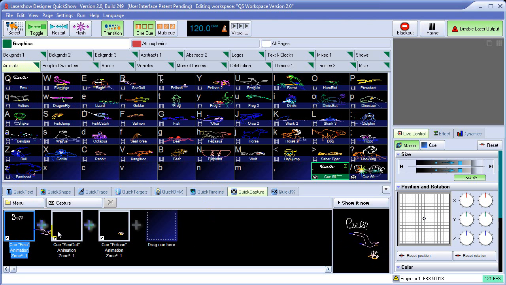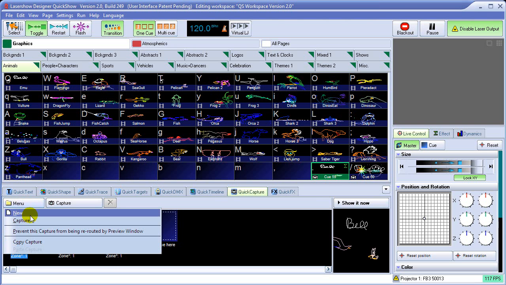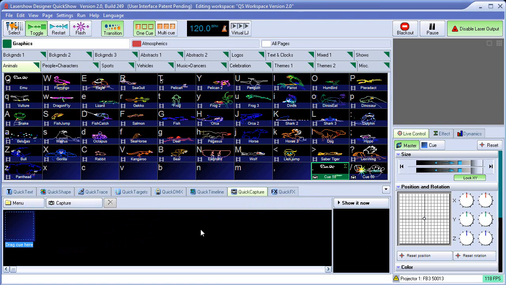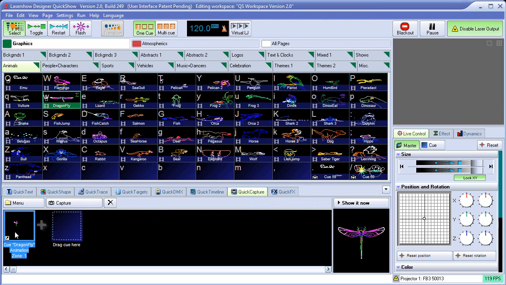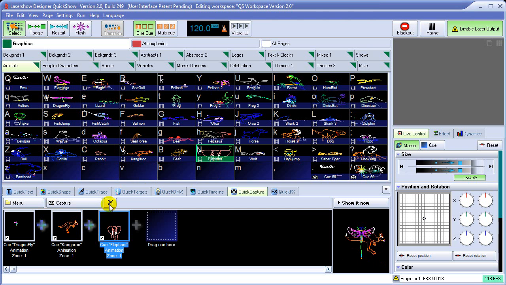And as I said, there are a lot of different ways in which we can use this quick capture tool. What I'm going to do is clear this out, menu, new, and that gives me a fresh start here. We see this little hint here, drag a cue here. So I can just drag and drop a cue there, and it says, okay, plus drag a cue here. If I want to, I can continue dragging and dropping cues down there from other pages or what have you. And we still see this little pointer.